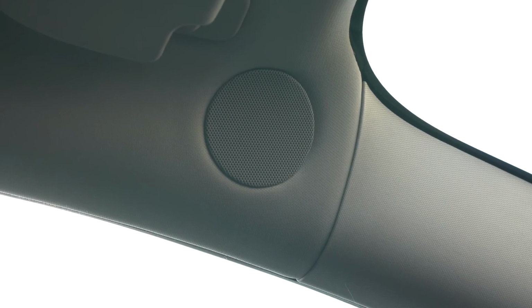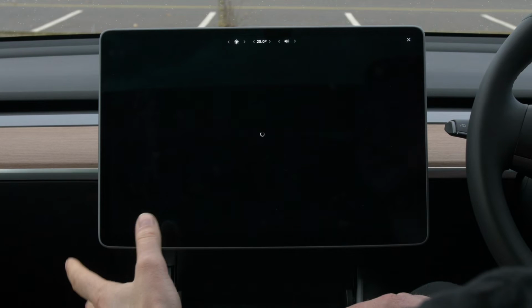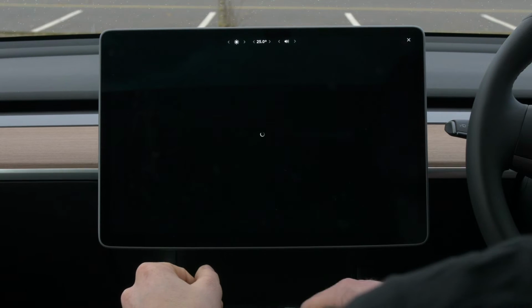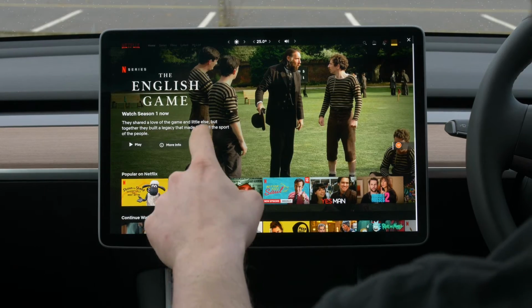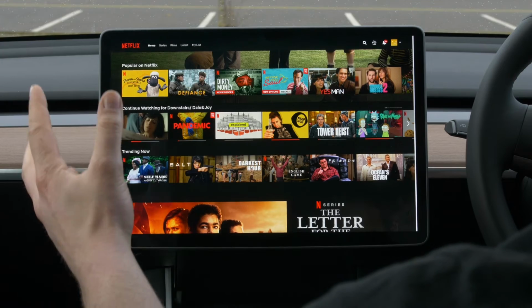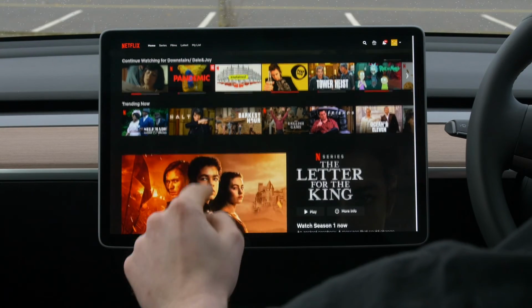Yeah, I know. When you're watching big blockbuster movies, it's a really immersive experience because obviously it's using the whole speaker system in the car. And it's just something you don't get from a normal TV unless you've got a 7.1 surround sound system set up. Which this is comparable with, because it's such a small space that the speaker system is amazing. It's such good surround sound.